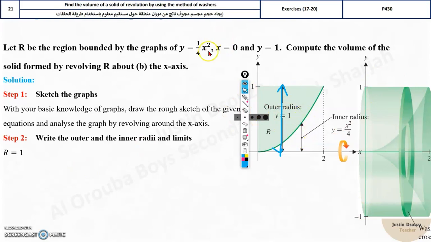What is the inner radius? That is given by this equation. X is a variable, yes, but we have to put the limit for that x. It doesn't matter, it varies. This is standard. See why it is standard. Does it change? It's just one constant. But look at this line. It's variable. That's why it's in terms of x. Now just substitute, write that.